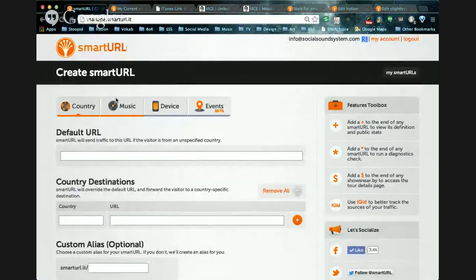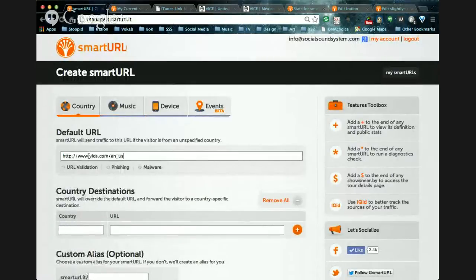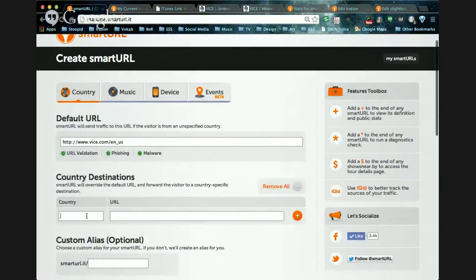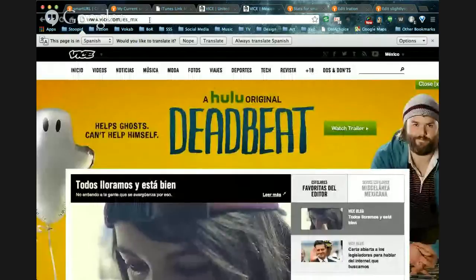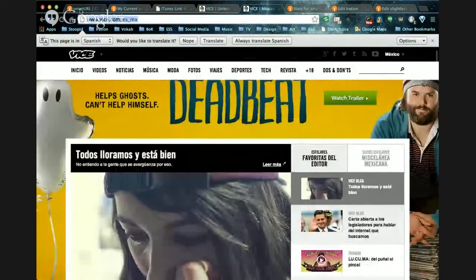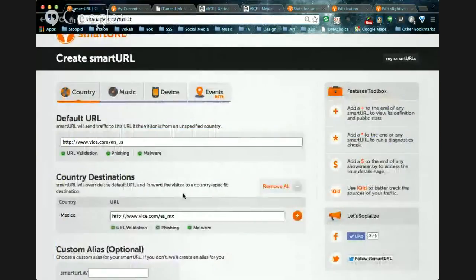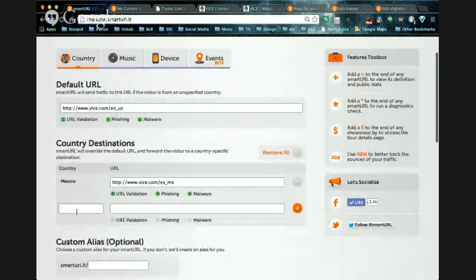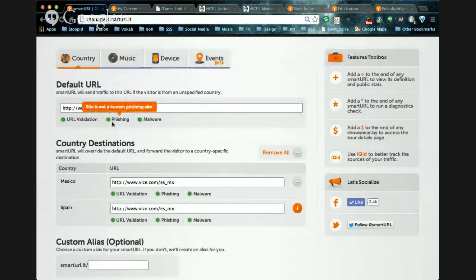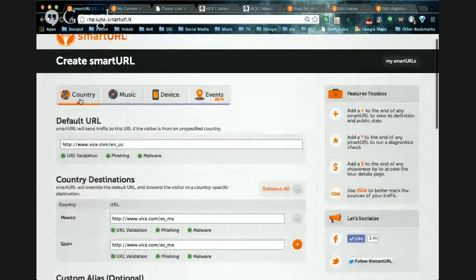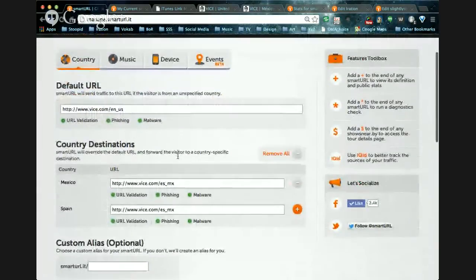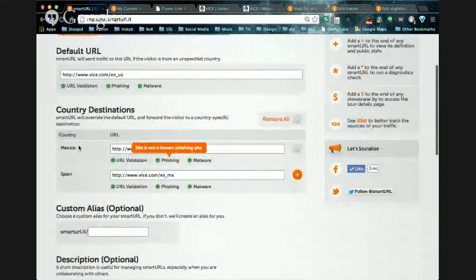If I were to be linking to a specific website, but there's a different version, and we want to send people that are in Mexico to the Spanish version of Vice, or in Español, or Spain, or whatever other mixes you want to go, with one URL it would be able to click through and take the different people based on their country destination.